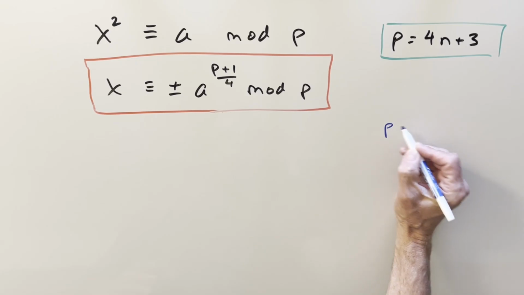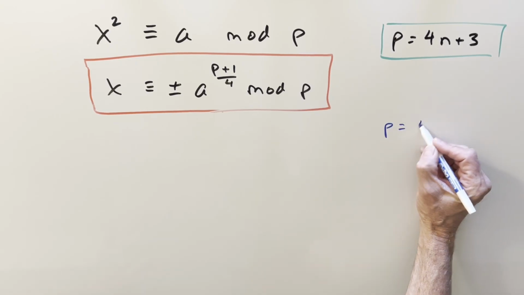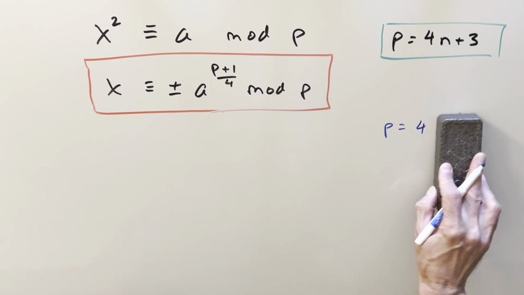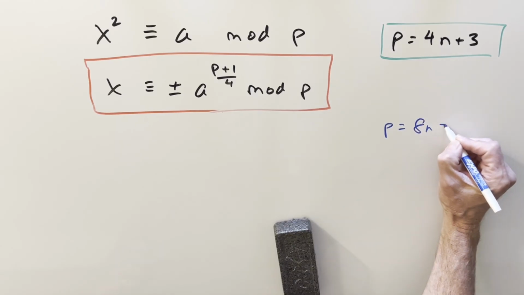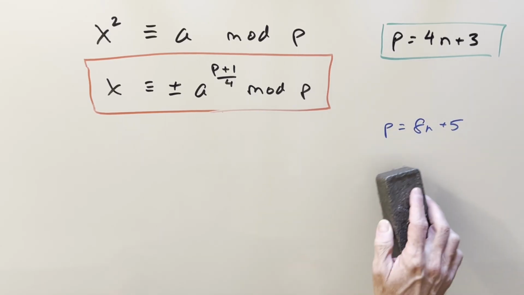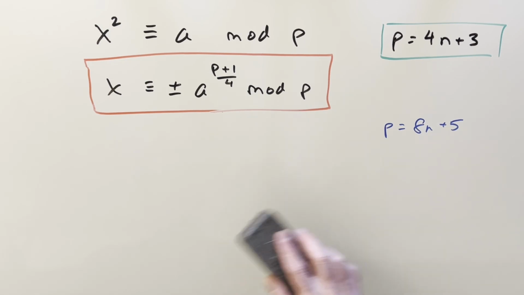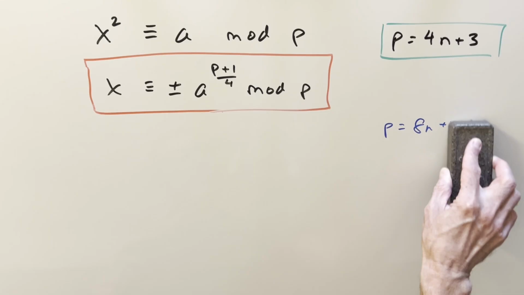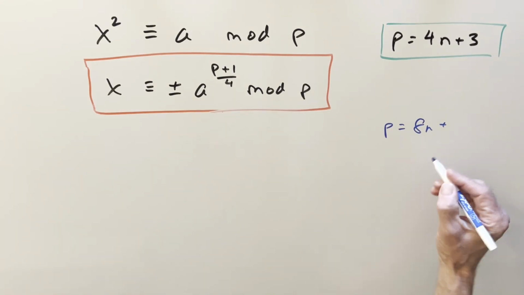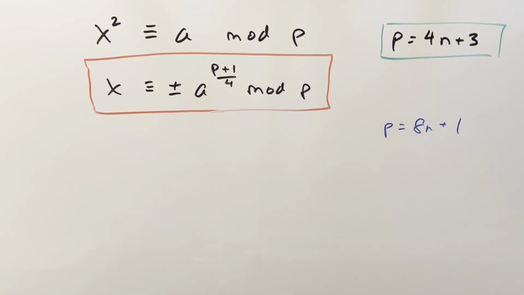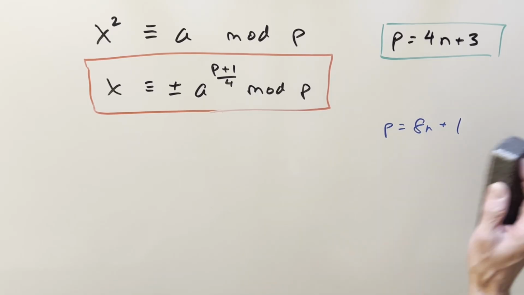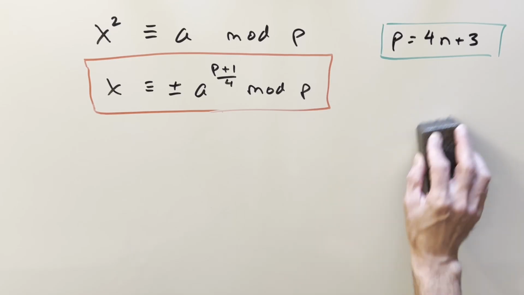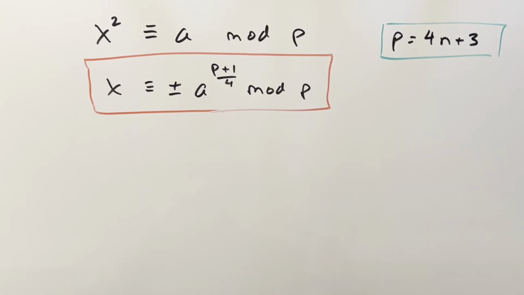There's also a formula when p is 5 mod 8. So we would look at that like 8n plus 5. For that case, we also have a formula, well, kind of two formulas, and it's a little more complicated, but not bad. The hardest case, or when things get kind of complicated, is this 1 mod 8 case. This is the case when you would use Tonelli-Shanks algorithm or some other complicated method in order to get a solution. One other thing I should point out, though, is for small numbers, you might just guess and check.